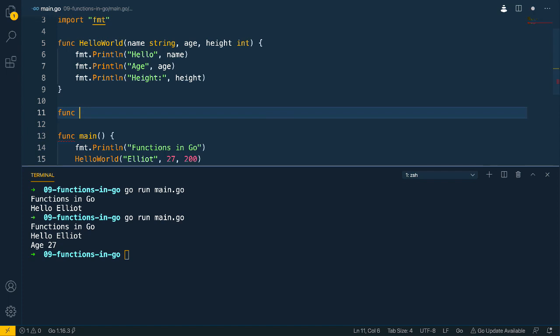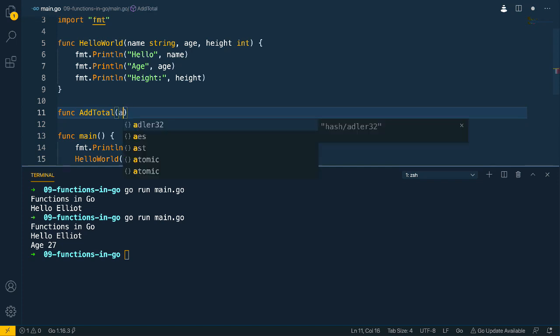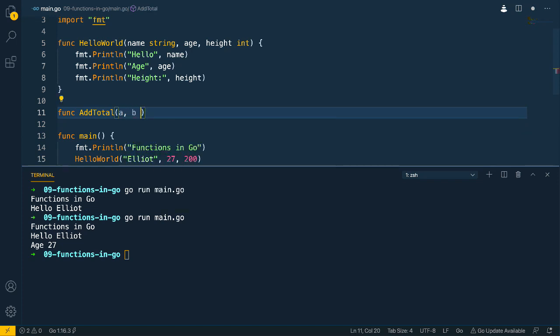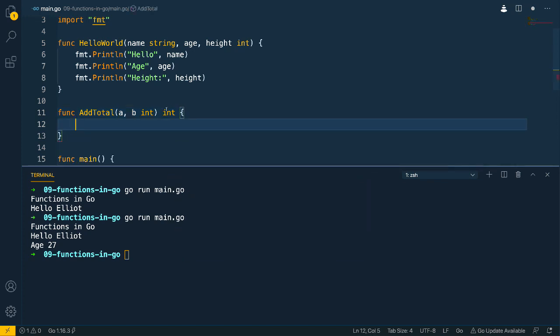So let's say we have a function called add total, and this takes in, say, a value a and b, which are of type int, we could then return or specify that the function returns an integer, like so, just outside of the brackets or the parentheses here.